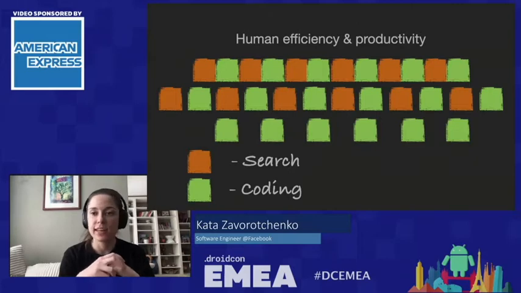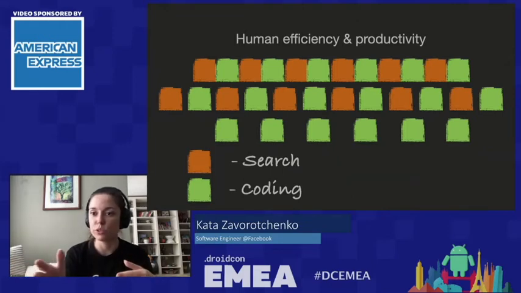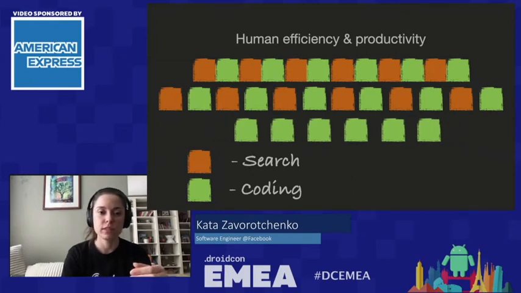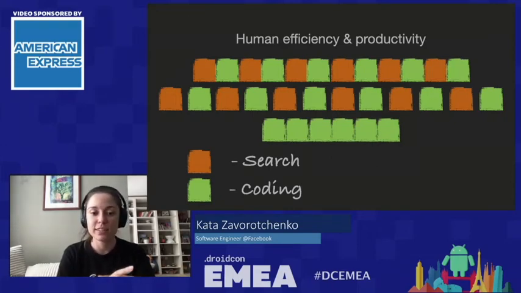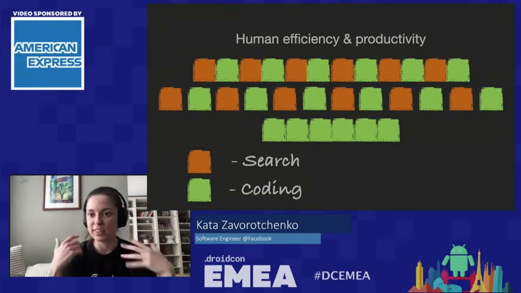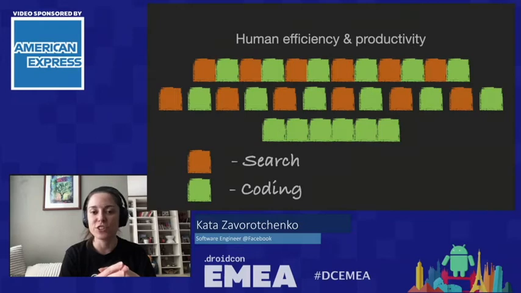So what if I told you that we can remove the search part altogether? What if the IDE helps us write all that boilerplate code, so we don't need to search for it, and we end up with coding only? It will be one continuous activity of the same type. And the good news is that even if you are a super person who's not suffering from this context switch, you are engaging in the task immediately and don't need any additional time, then even for you, this absence of search will still give back 20 to 30 minutes, 30% of time.